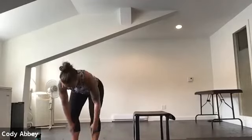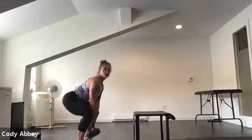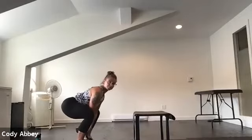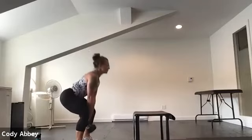Here we go, getting ready for those reach back deadlifts. Good, there we go. Make sure you're reaching back behind your heels. Bum goes straight back, bend the knees, stand up tall. Good, keep your chest lifted. So you're sitting back into your hips. Good, reach slightly back behind you. Get that extra range of motion. Sit into the hips, push up through the heels.